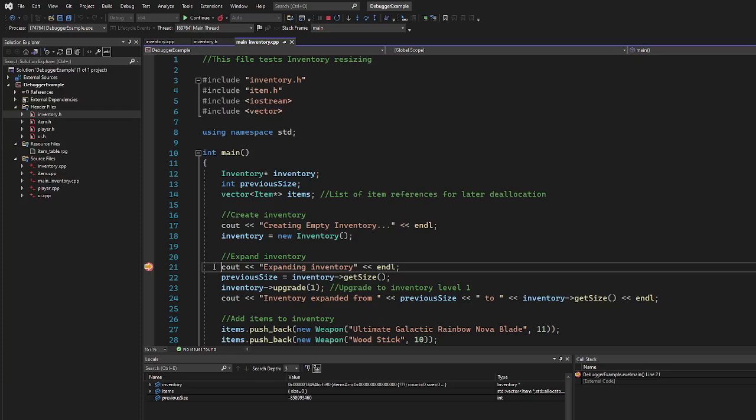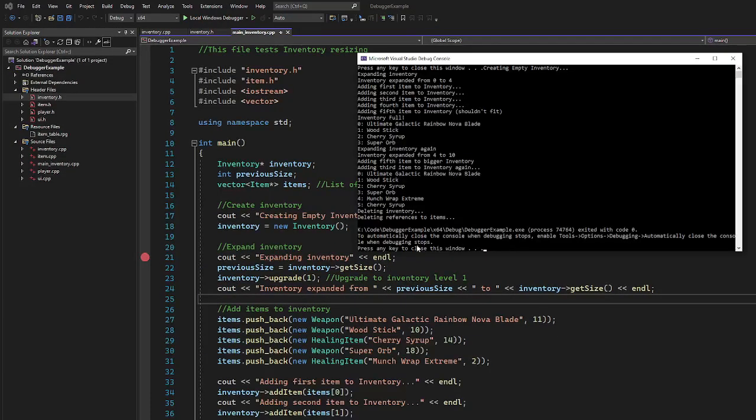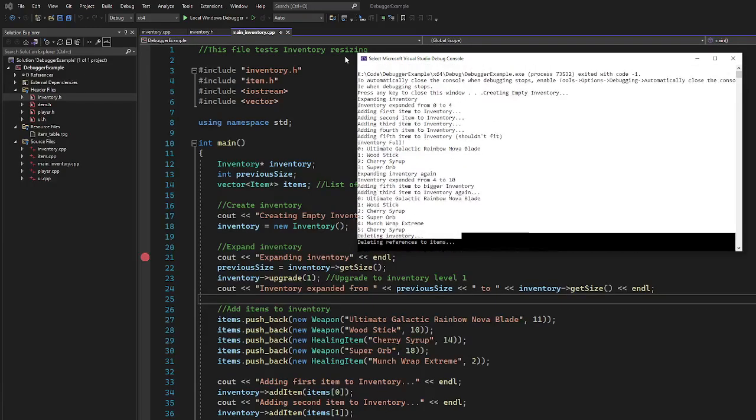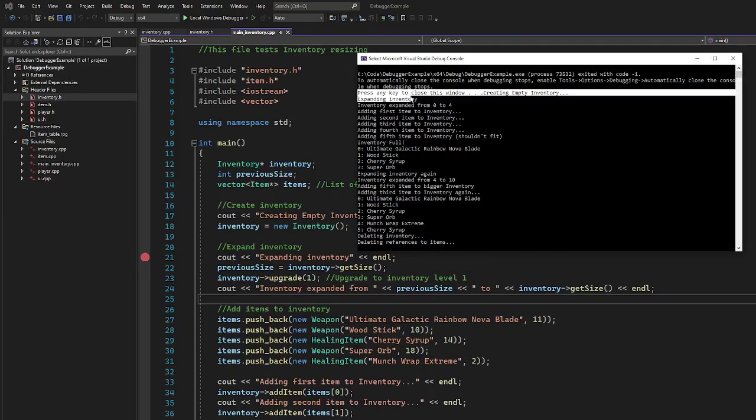And we see that it pauses on this expanding inventory. I'm just going to hit continue to see where it goes, and we see that it gets to the end. So we now have press any key, expanded the inventory from 0 to 4, from 4 to 10, and it seems like I've now fixed this mistake. This array is now getting bigger like I intended it to.